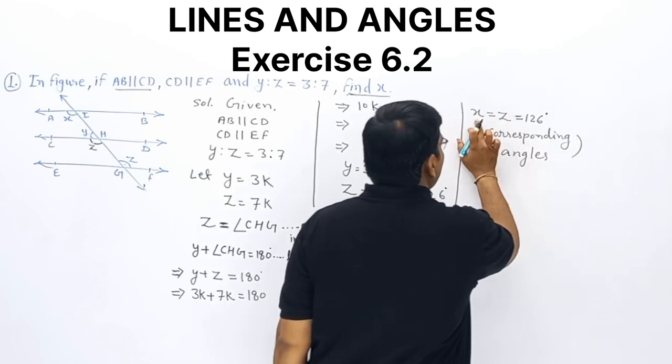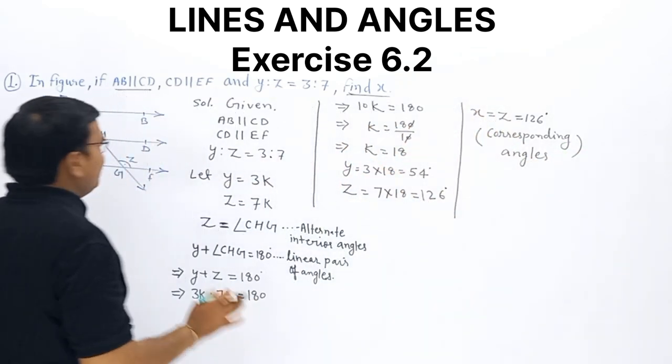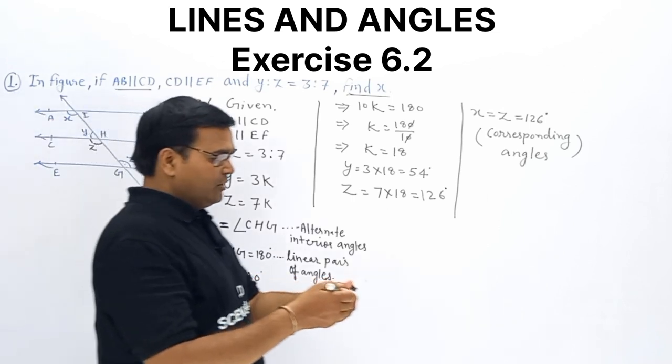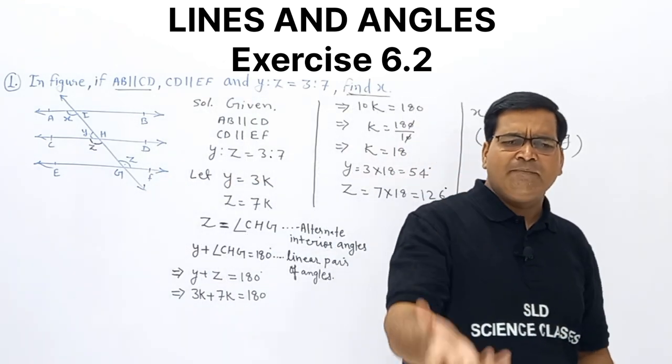So we are getting what? X value will be equal to z. This will be our answer. X equal to what? Z. And how are we getting it? X will be the corresponding angle of this one. We obtained this one, so its value is 126 degrees. So finally we can say x value will be 126 degrees. Observe, an easy question.